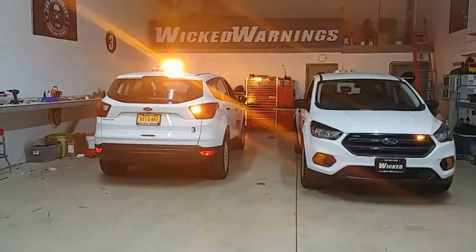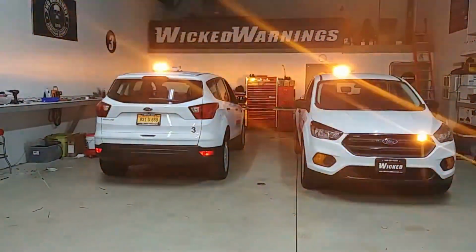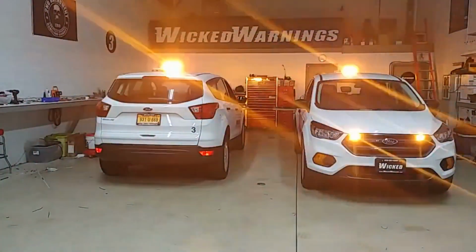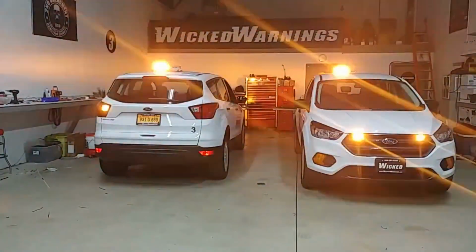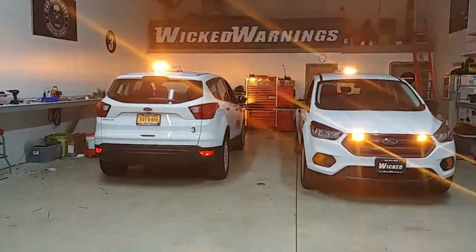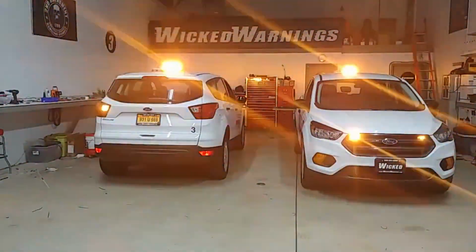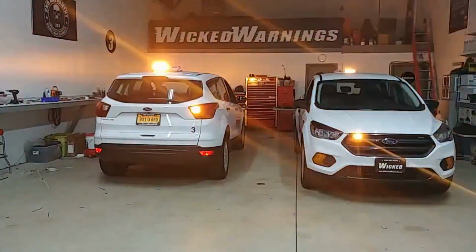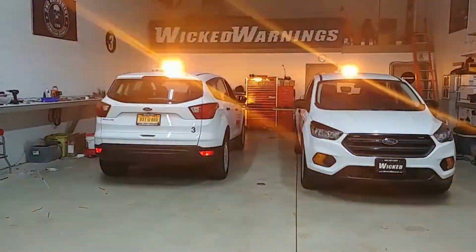Today, an example, we've got another pair of twins for a local engineering company. These are brand new 2018 Ford Escapes. And what we've done with this is we put our 16-inch mini Whelen permanent light bar on the roof. These particular clients are totally okay with drilling a hole in the roof because these vehicles are put into service and not taken out until it's time to go to the junkyard.